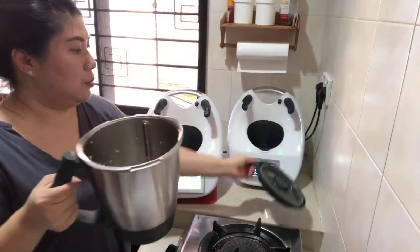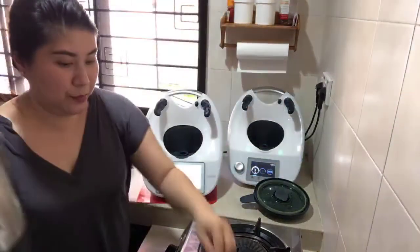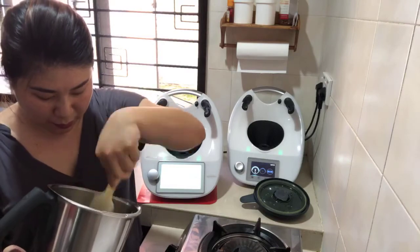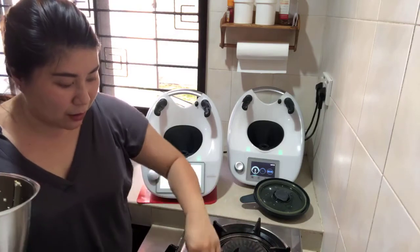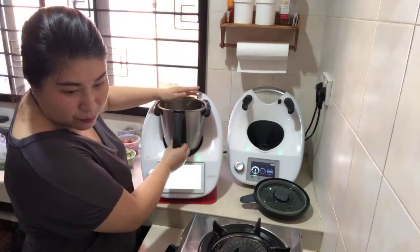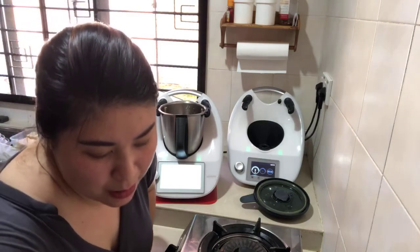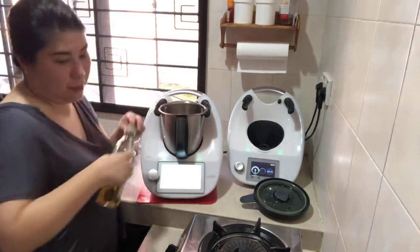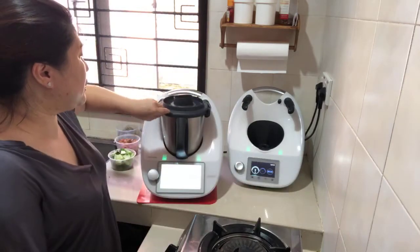Okay, so this is 5 seconds, speed 5. Okay, we will scrape this down. And we will add in 5 slices of ginger. Okay, add this in. And cooking oil. We need 30 grams of cooking oil. Then we will saute for 4 minutes at Varoma reverse spoon speed.